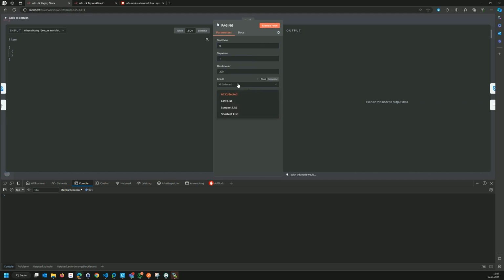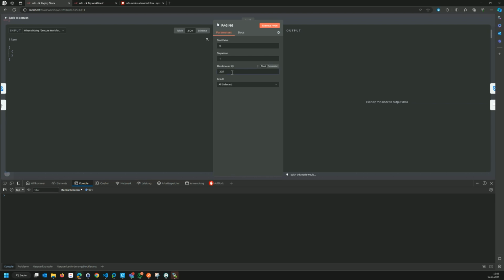And then we can say, what do we want? That's already a difference to the HTTP request pagination, because here you can select what you want. If you maybe want the last list or the longest list or the shortest list, or most common for you, you just want multiple requests and receive a full list of all items. So let's go to all collected.